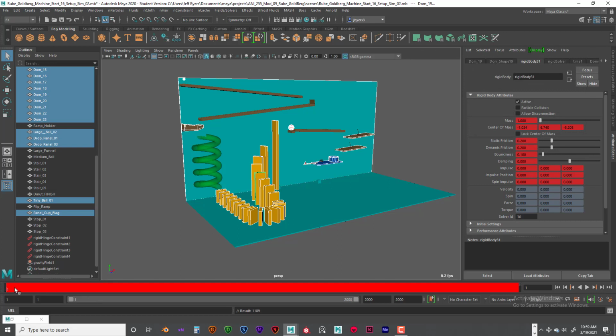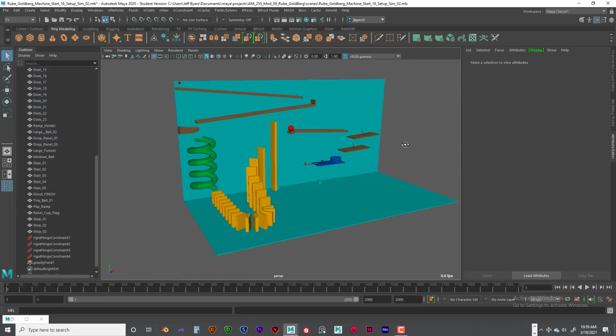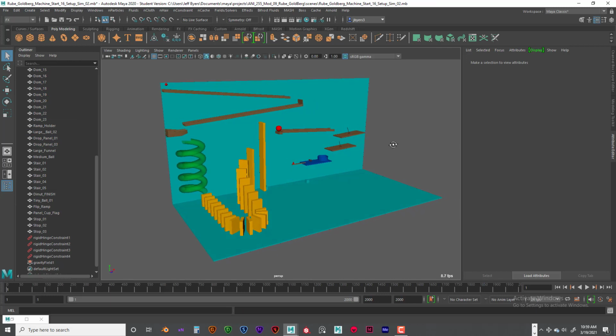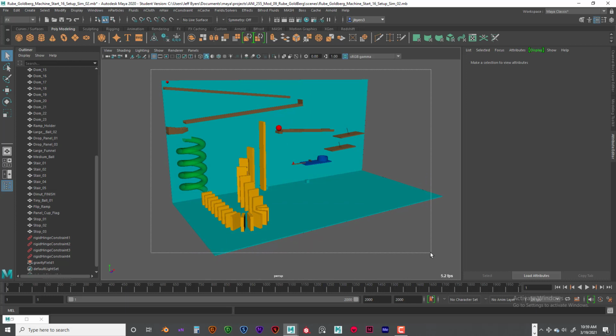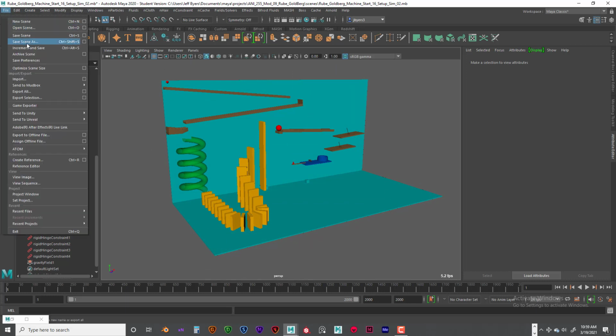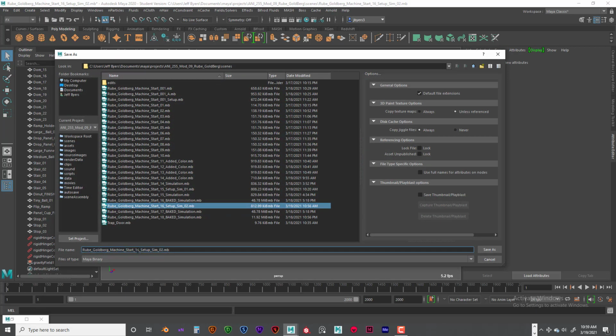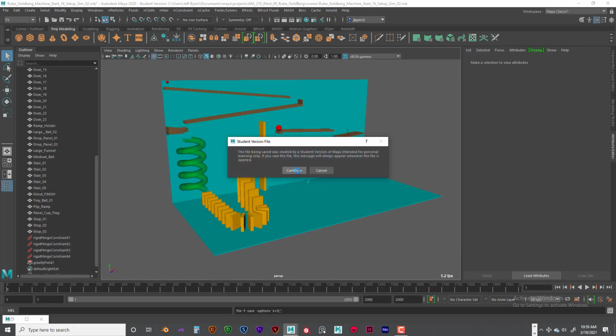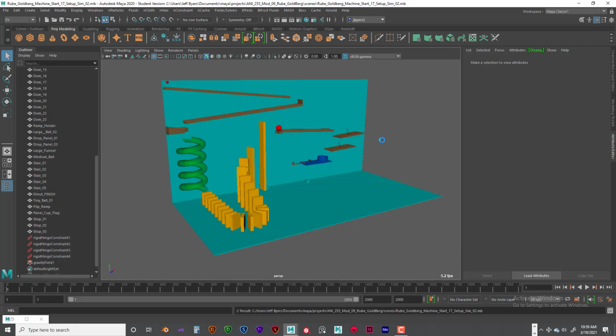It simulates with every keyframe, as you guys know. Click off of here. Now, what do you do with all this stuff then? Well, what I do is I just select everything. Okay, what I should do before I do that is save. Save scene, and this will be 17, and save. So I always say something when you do something major. I'm going to do something really major here. I don't want to lose everything, so I saved it.